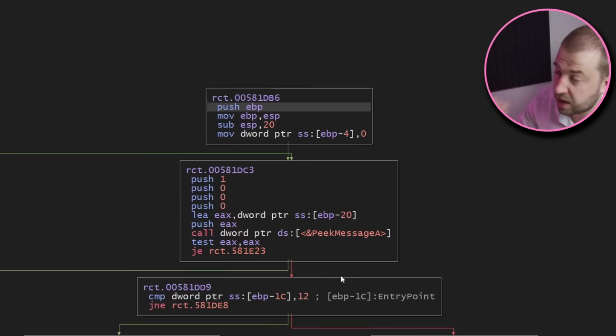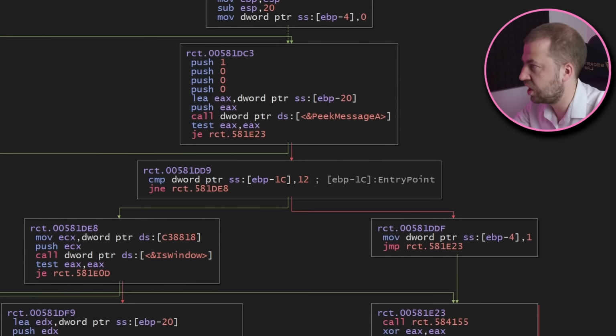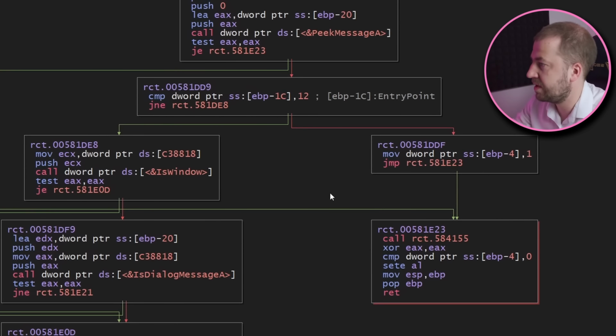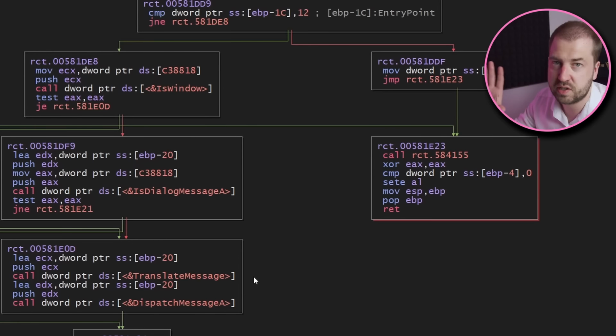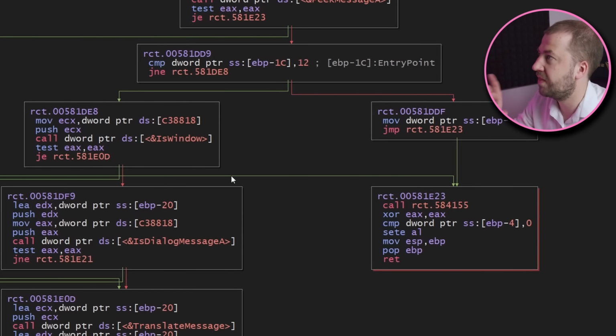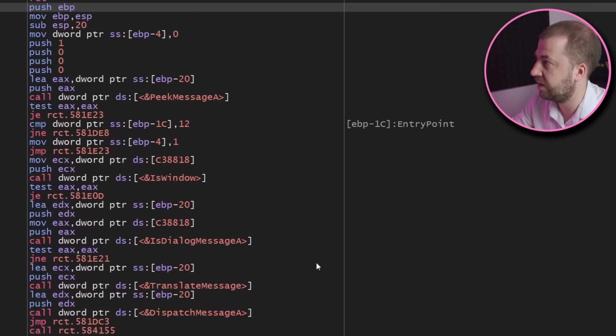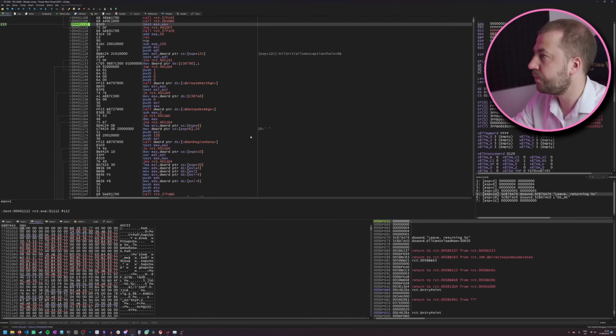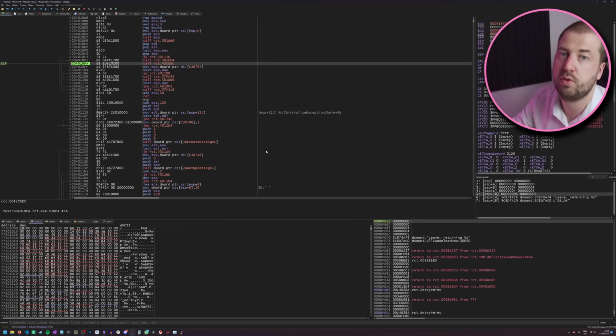If we have a look into one of these other functions, we can see that it calls PeekMessageA, TranslateMessage, DispatchMessage. This is classic Win32 event loop handling code. So I think this might be the main game loop. Does some rendering, then it handles all the Windows messages. Does some rendering, then it handles all the Windows messages. So I think we're on the right track now.